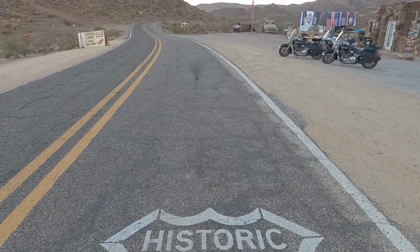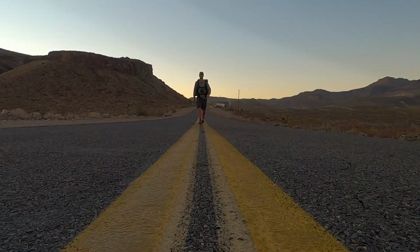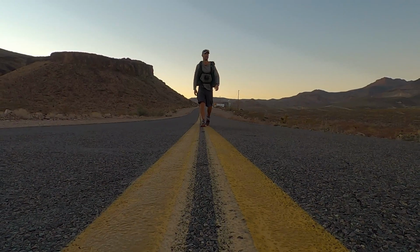Cold Spring Station was a great stop. They don't have a whole lot in terms of food, but they got a little bit of chips, ice cream, sodas, Gatorade, a lot of old historic Route 66 stuff. This is apparently the old Route 66 route, so it's kind of cool to be walking that. And the power was actually off when I arrived. Somebody hit a pole down in Oatman, took out the power for the area. And as I was getting ready to leave, the power came back on.